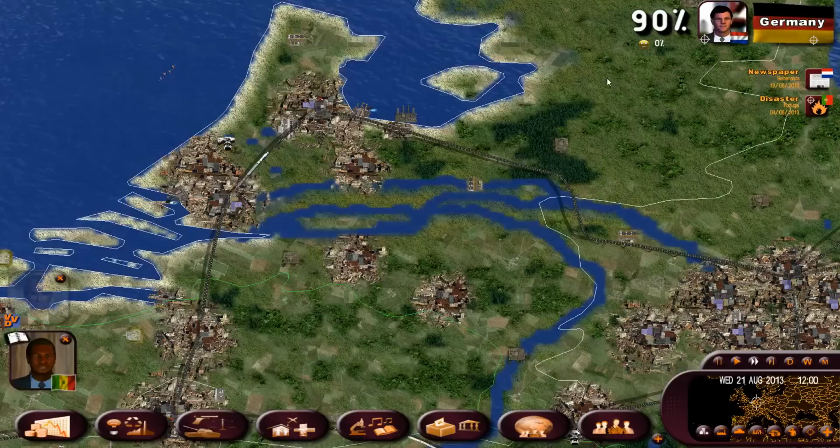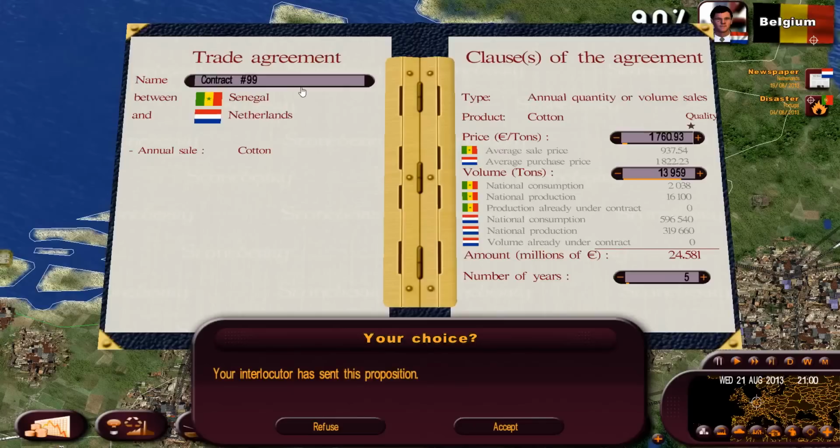Okay. But Senegal wants to sell some cotton. That's fine. It's a resource. So, Senegal lease cotton contract. Okay. So, let's just reduce the price. Let's just pay a bit more for what they are expecting. But, well, we want to buy everything. That's fine.